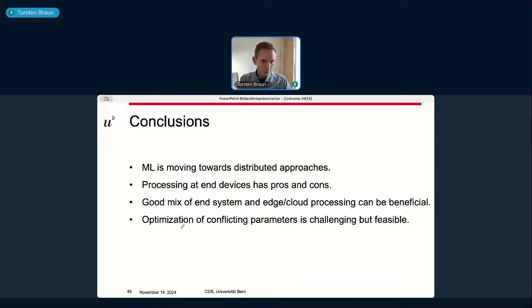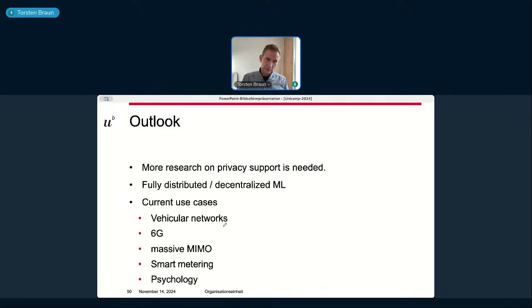And I didn't talk too much about the algorithms. They are a little bit complex. Maybe you can also have a look at the papers then. But this was not quite trivial to come up with an optimization approach, in particular when we have conflicting parameters. In one way we want to optimize the energy, but in the other way we also maybe want to optimize the transmission amount or the transmission of parameters. And this somehow requires some balance of distributing the machine learning model across the IoT devices and the servers. So what's next? A little bit of an outlook.